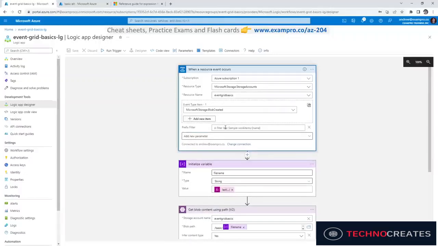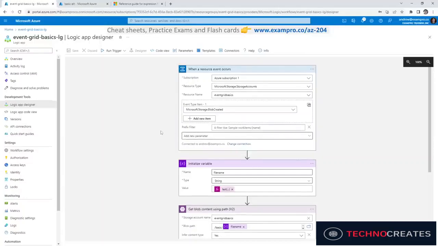Like, why is it not filtering? Oh, I guess it wants to filter based on name. But we gave it its name, so I'm not sure what else we would have to type there.